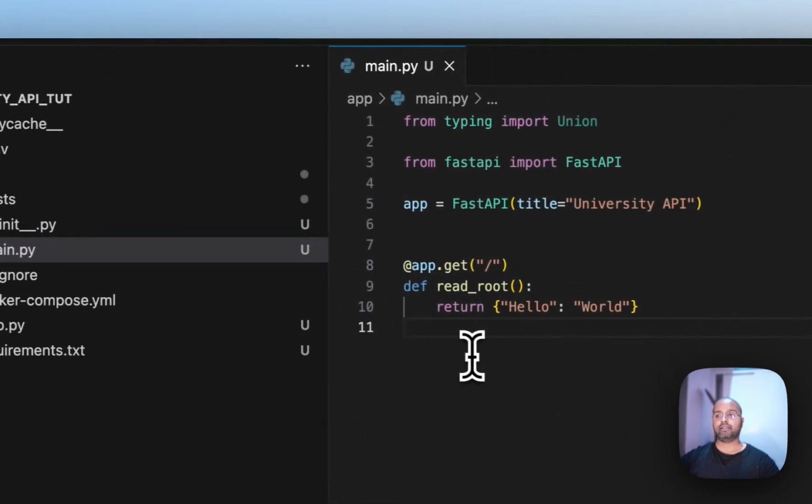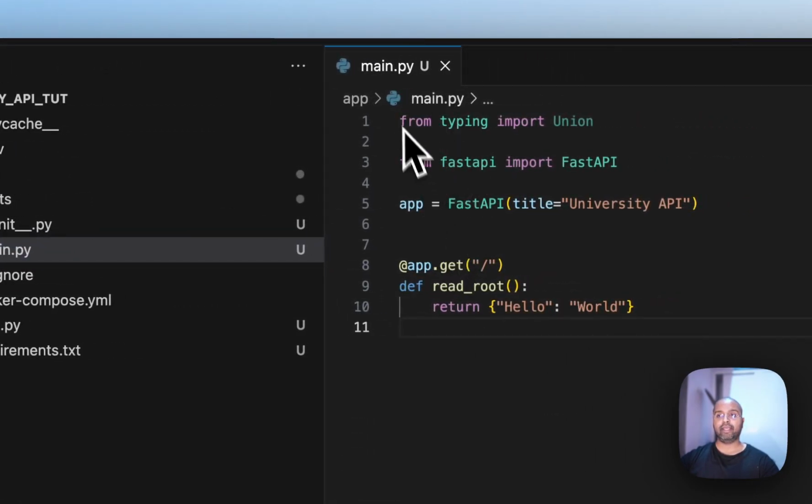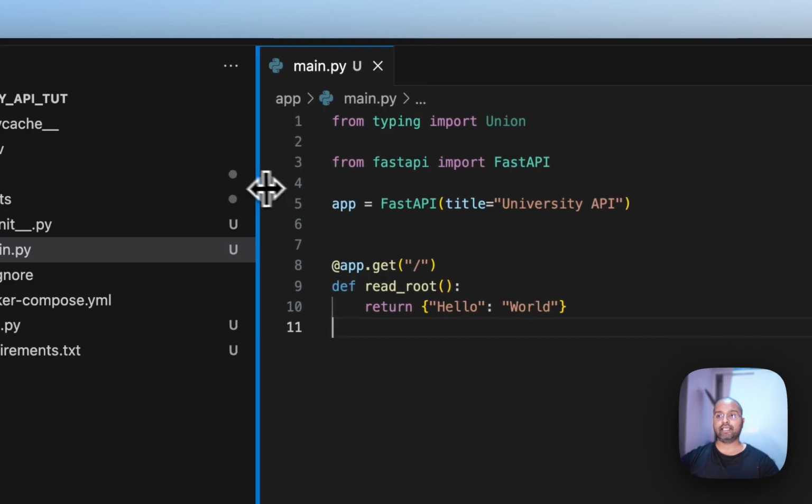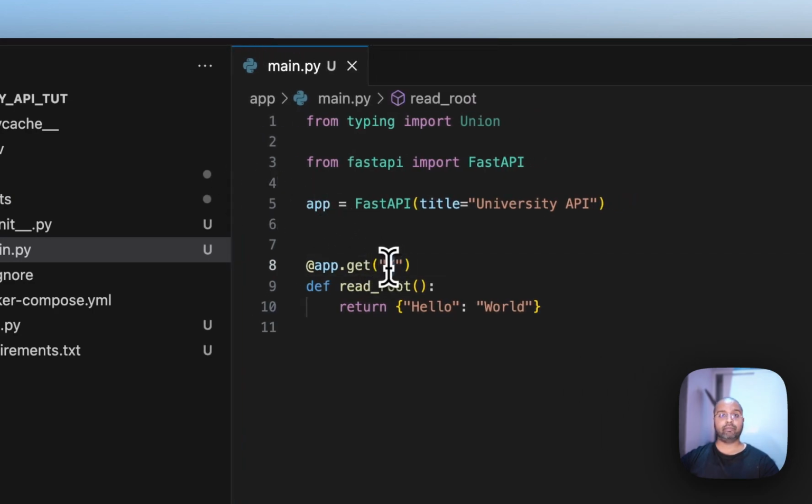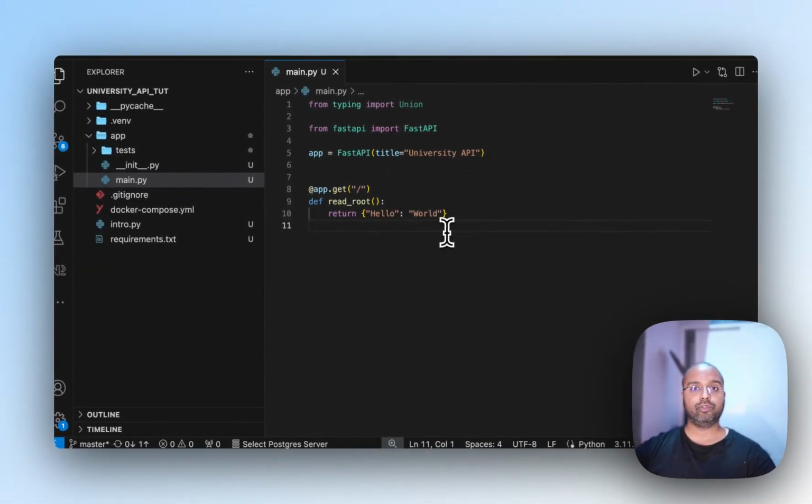So let's see what we had here in the main.py file. In our main API, we just had one route, which is the base or the root route, and it was just returning a hello world. Now this is not really useful for us, so let's create another route, which is going to be a status. Anytime you type in your URL /status, we want it to return an OK message.